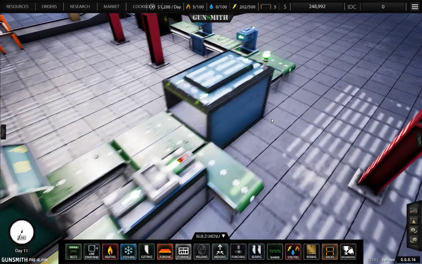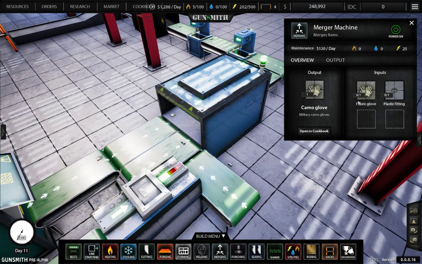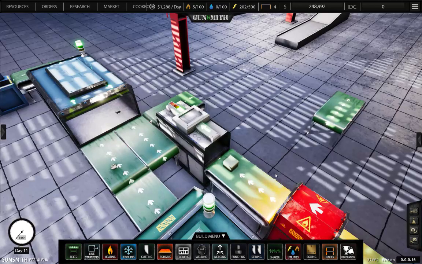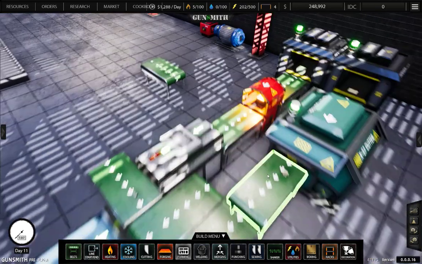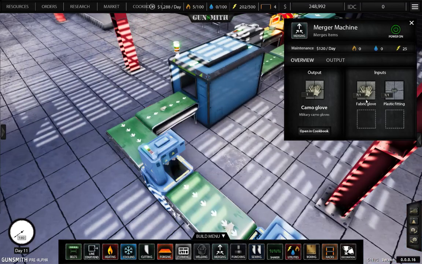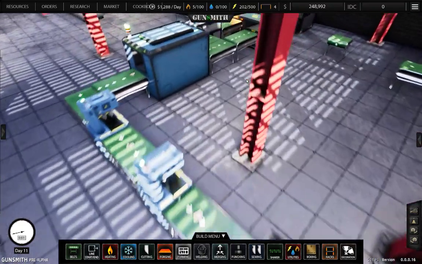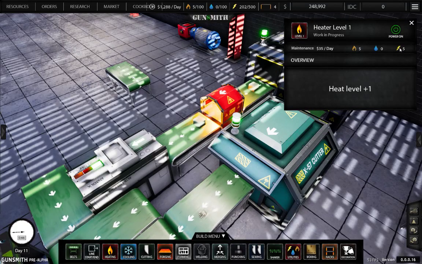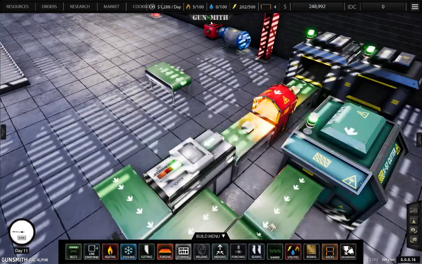Are we producing one or two things too fast? Yes, we're producing gloves way faster than the rest. By the look of it, we're producing gloves way faster. We got a surplus. Does this tell me how many a minute it can do? I don't think so.